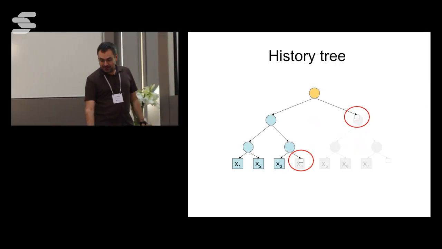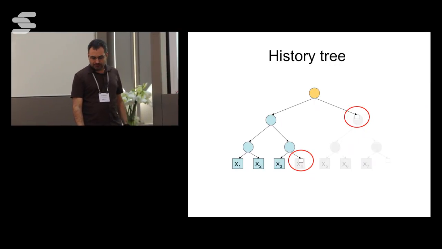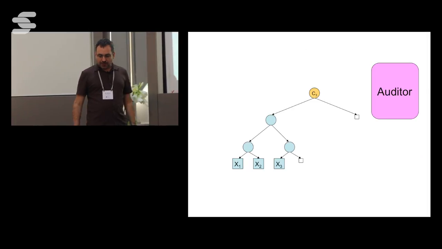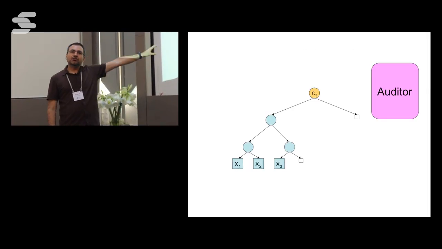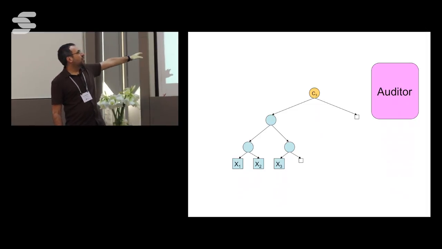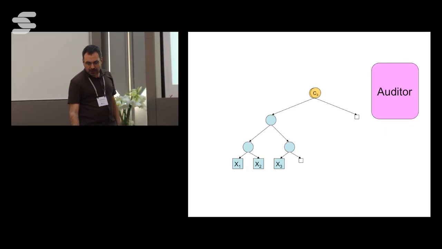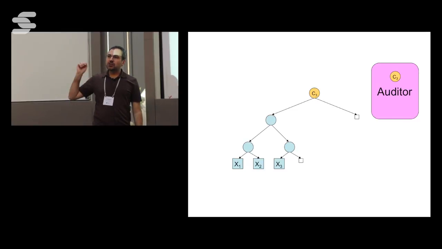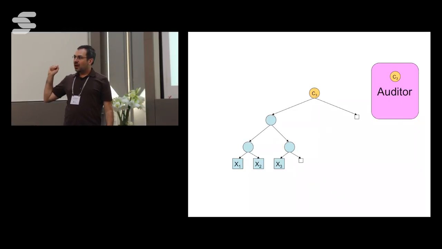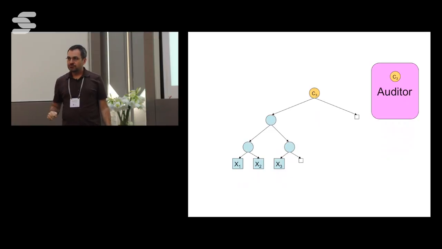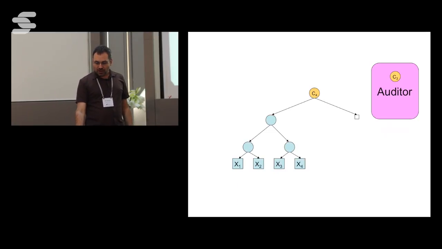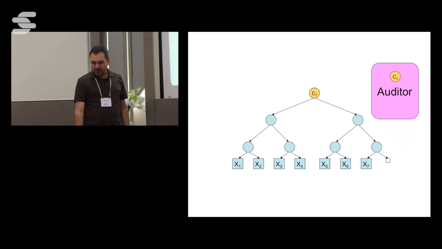This is fun. So how can I take advantage of that? So let's do an audit. So let's say our auditor looked at the tree at time 3, saw 3 events, saw these 4 hashes, and remembered everything. Well, then now C3, the auditor has kept a note that says, at time 3, I saw this commitment and everything was good. Then time marches on, time 4, time 5, time 6, time 7, and now the auditor says, hey, storage system, give me the current commitment. And it says, right, here's C7.